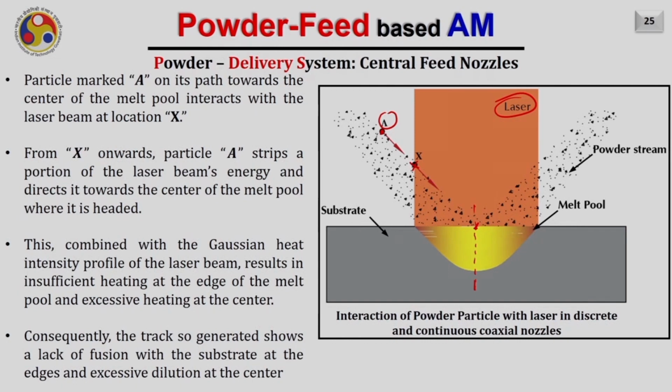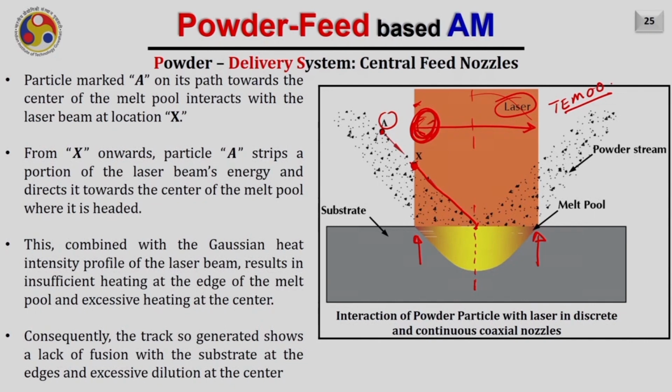So this is the phenomenon of the powder particle absorbing the energy from this region, combined with the Gaussian nature of the laser distribution. For example, this laser is TEM00. Of course, we know that the intensity distribution will be Gaussian. The intensity of the laser will be less at the periphery and more at the center. As a result, insufficient heating will happen at the edge of the substrate, as you are seeing here, because the energy was anyway less available on the periphery of the laser due to the Gaussian distribution of the laser beam intensity.